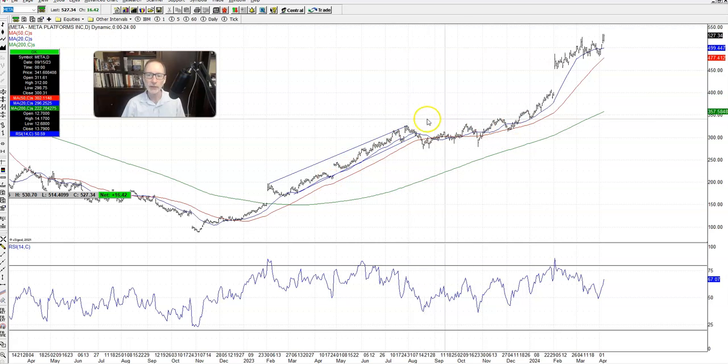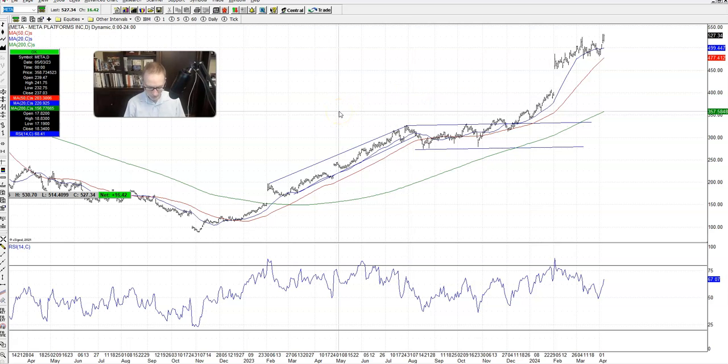Right here, we had a little bit of a sideways channel until it broke out. So you use these channels to give you an idea what's happening with a stock. Here's the support, there is the resistance, and it finally broke through the resistance. Once it's in a channel like this going sideways, it's storing up all that energy. So once it starts to break out, it should keep going strongly in that direction. Okay, so that's how you look for stocks.